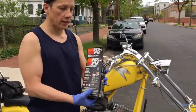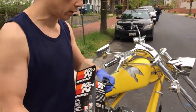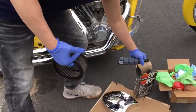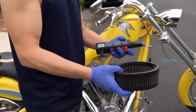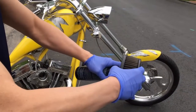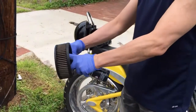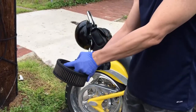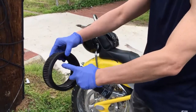This is the K&N recharge kit, which amounts to 2 things, a cleaner and an oiler. So we'll use the cleaner first. What you're going to do is spray both sides of the filter generously. And just keep spraying. The purpose of this cleaner is basically just to loosen the dirt and the grime.